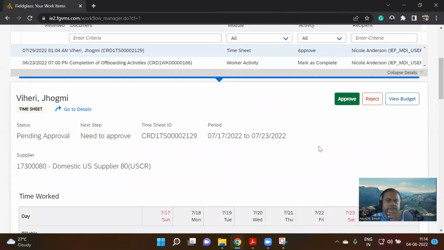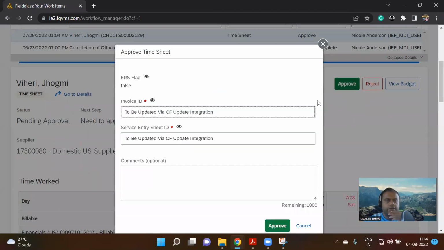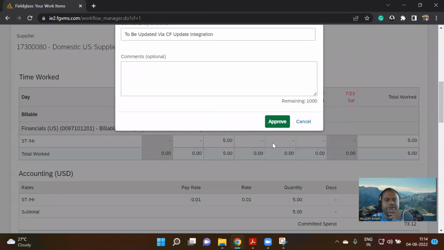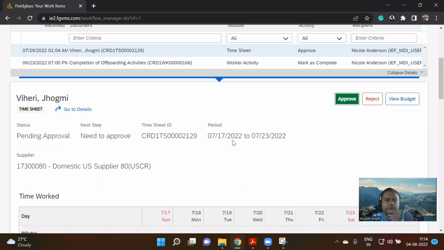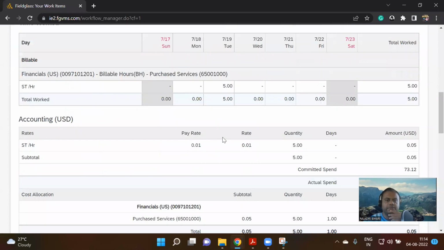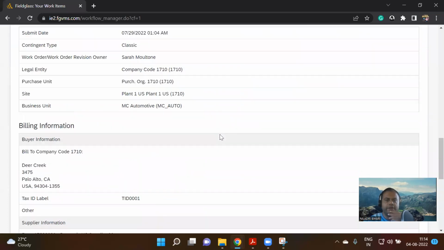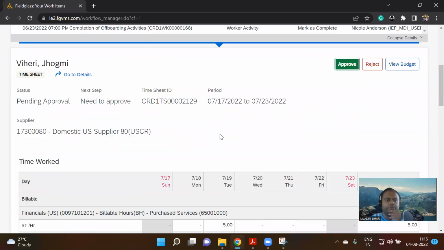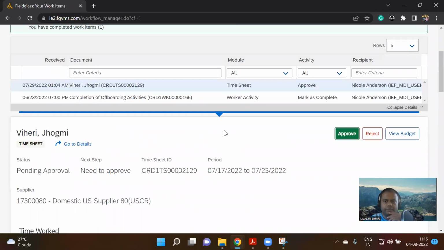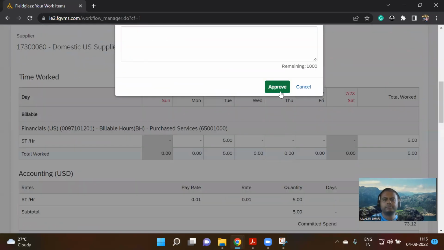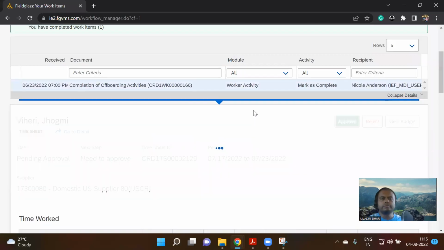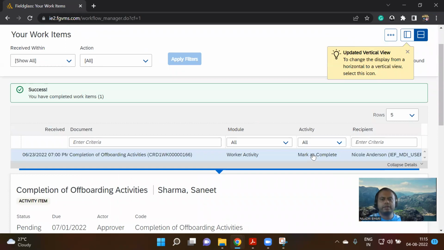This is something we have seen. We can approve. This is a timesheet approval. So you can see this is another item, you can check it out. In the timesheet, how will it come? These are the standard timesheet entries, which are done by the employee. And if you have to approve it, you have to approve it here. The last one is a single mark is complete.